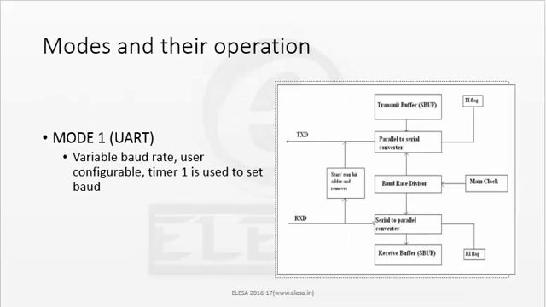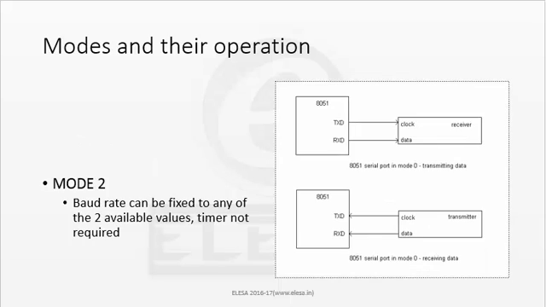Mode 1 is a completely functional full duplex UART mode. Baud rate is variable and is set by timer 1, and it is a 10-bit data frame which consists of start, data and stop. Mode 2 is an 11-bit communication mode. The frame is constructed as the start bit, the data, the TB8 bit and the stop bit. The TB8 bit, which is present in SCON, is user programmable and sometimes is used to denote the parity of the frame. In mode 2, there are just two baud rate values which can be changed by setting or clearing the SMOD bit.